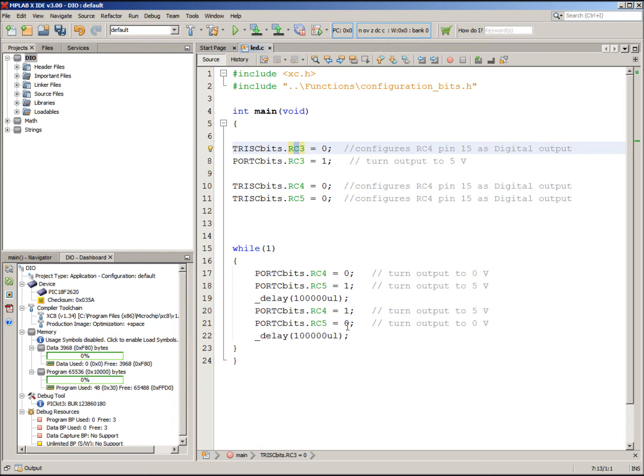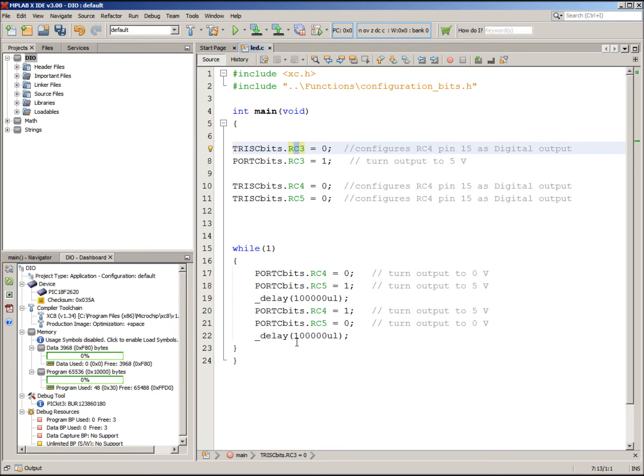And then I switch the polarity of the pins. So now the current goes the other way, and the green light comes on. A delay, keep that so. And then we go back through the while loop. So this goes on forever. So the LED flashes on, flashes off, flashes on, flashes off.